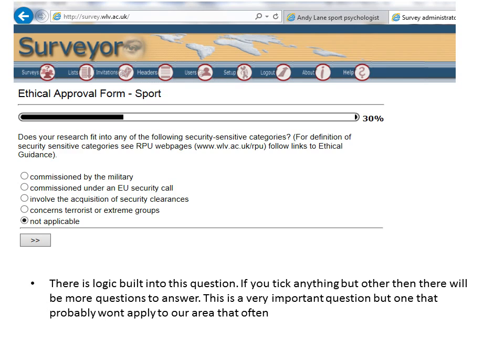So we get to the form, and here comes one of the first important questions, really important question. There's logic built into this, and that is important to know because when you look at the results, if you put not applicable as I have done, then the following questions will appear as though they have been ignored. They've not been ignored if you put one of the other 4 answers, because you're going to have to work through those questions, but that is just to be aware of how the form works.